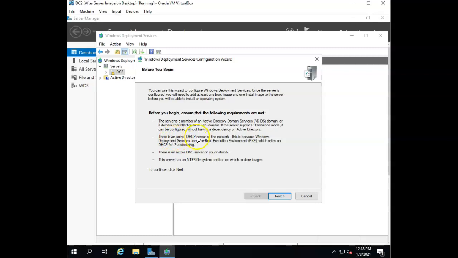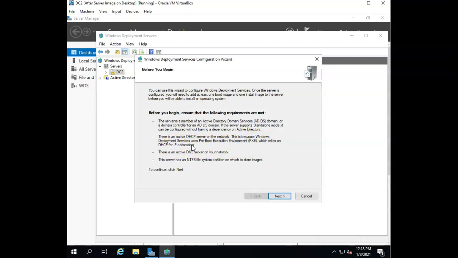And that there is an active DHCP server on the network. Well, I do not have an active DHCP server on the network. This is because Windows Deployment Services uses the pre-boot execution environment, or PXE boot, which relies on DHCP for IP addressing.